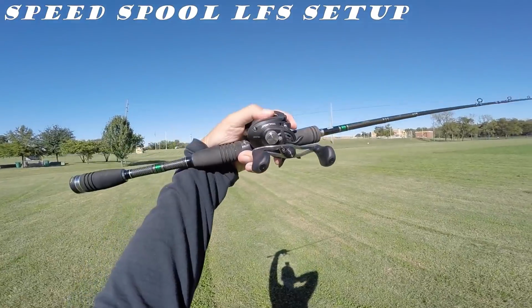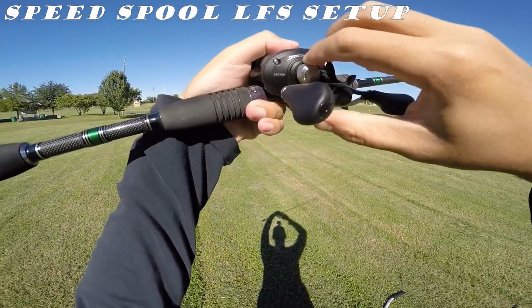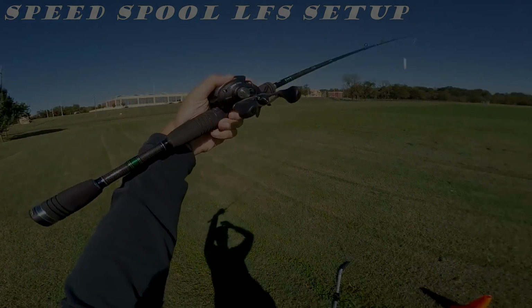Okay guys, next up is the LEWS Speed Spool LFS. Spool tension set to just minimize the side-to-side play. And magnetic brake set to there. So let's go.